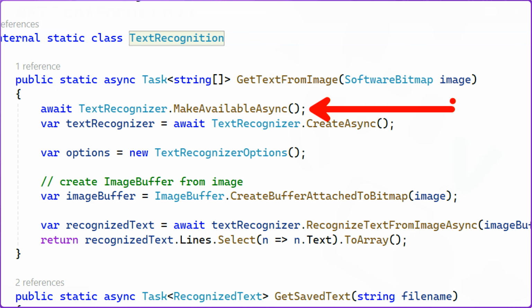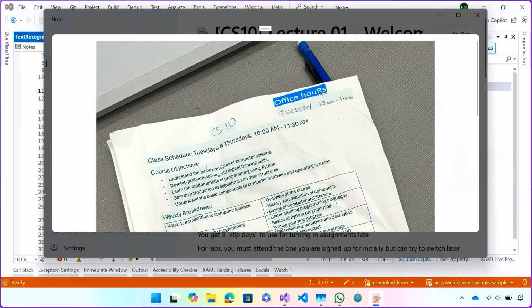If the model is not downloaded on the device, it will prompt Windows to download that model to make it available to the application and to all the applications on the device. And once that's done, then you can create that model, load that model into memory, and then use the API to pass in an image to get back the location of where the sentences are, where the words are, as well as the orientation. You saw in the application that this was at an angle, and I was still able to recognize it, and was still able to render all the UX I needed on top of this to be able to select the text, because I was able to get that information from the API.